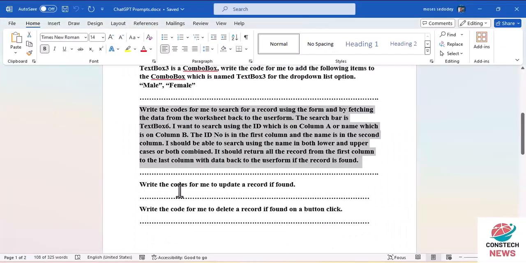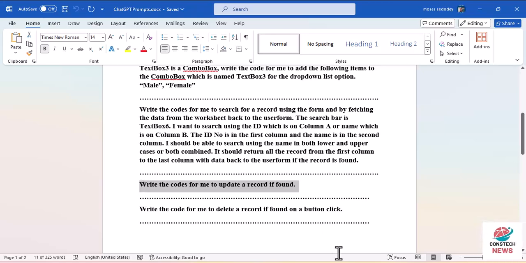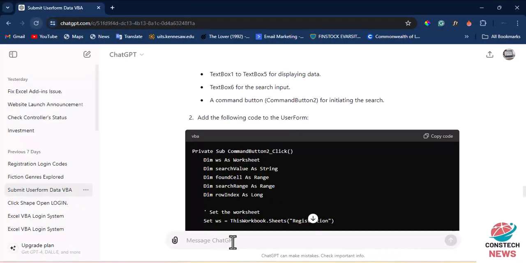So let's write the code for me to update the form file. Control C to copy. So you just paste this line of code here.